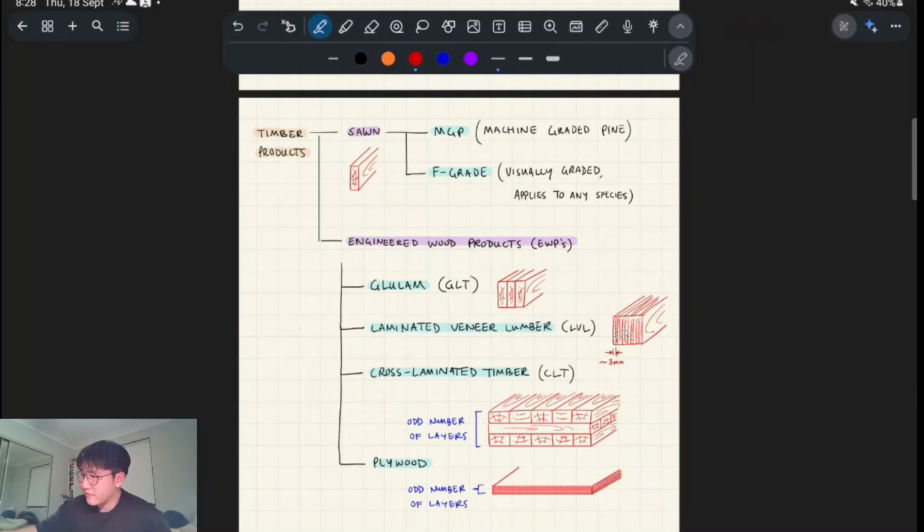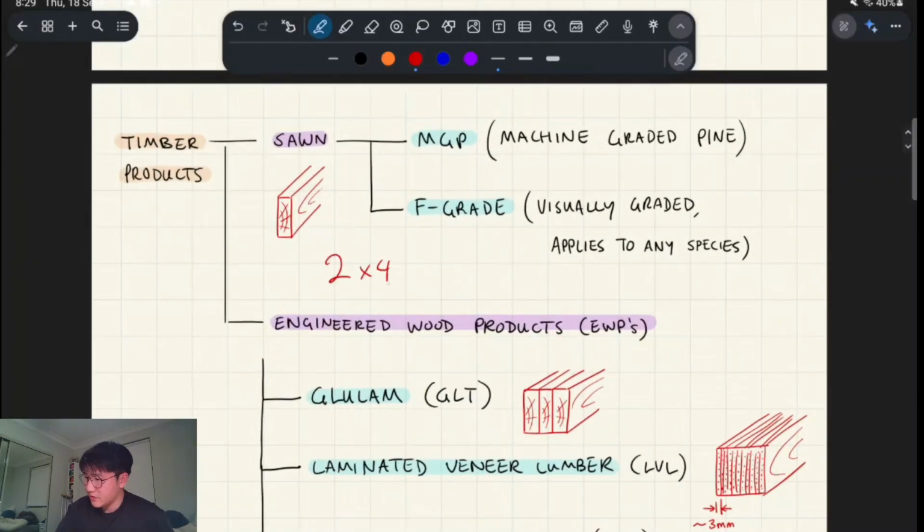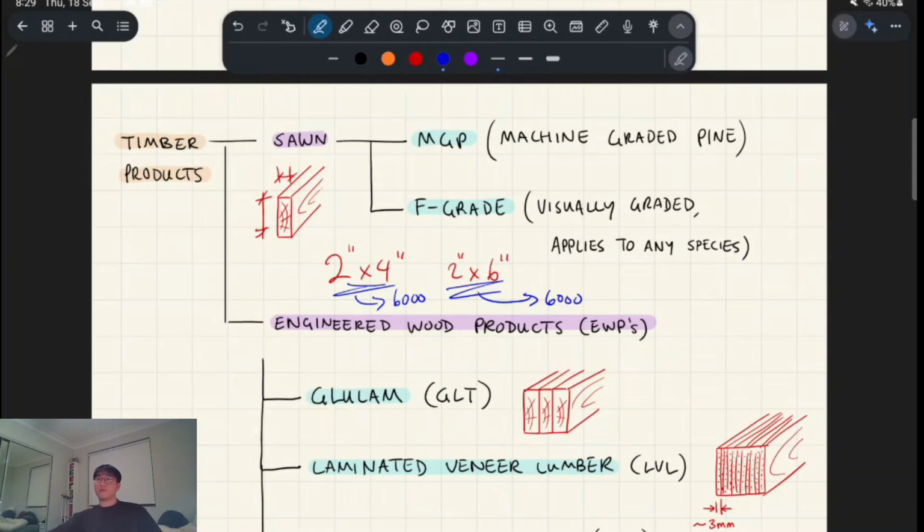In America, they call the woods by the cross section, like 2x4s, 2x6s, in inches, which I think is double dash. Yeah, you might have heard those terms before. That's just referring to the cross-section size, and these are products, right? If you order it from Bunnings or whatever, you can get it in standard sizes. I think it's 6 meters, I want to say. It's typical. Maybe 9 meters as well. I'm not sure. But yeah, it's whatever the mill size is generally.